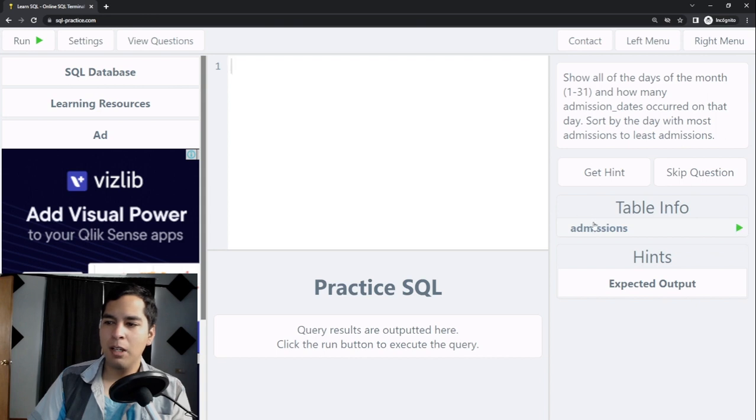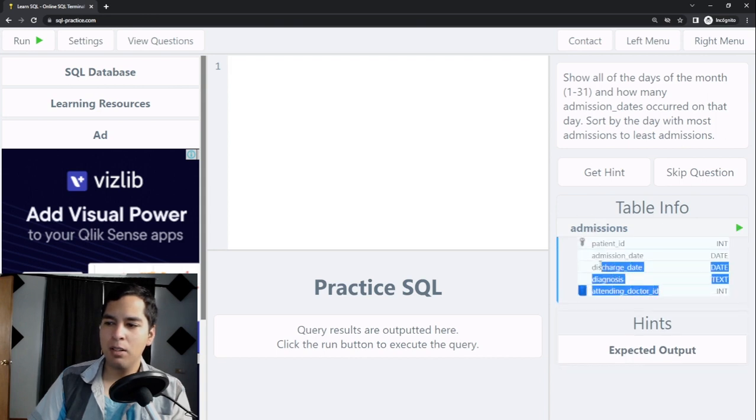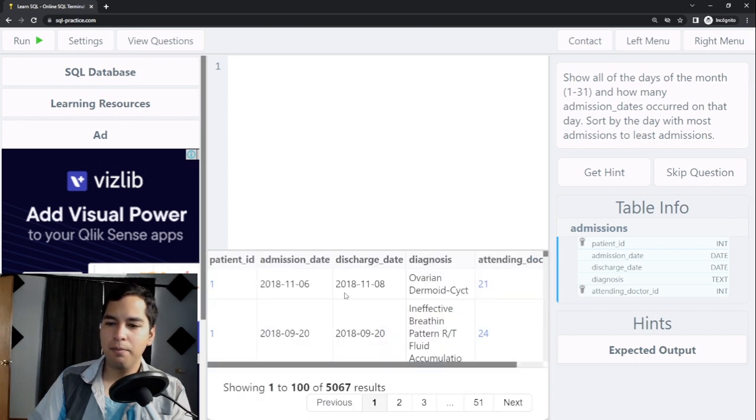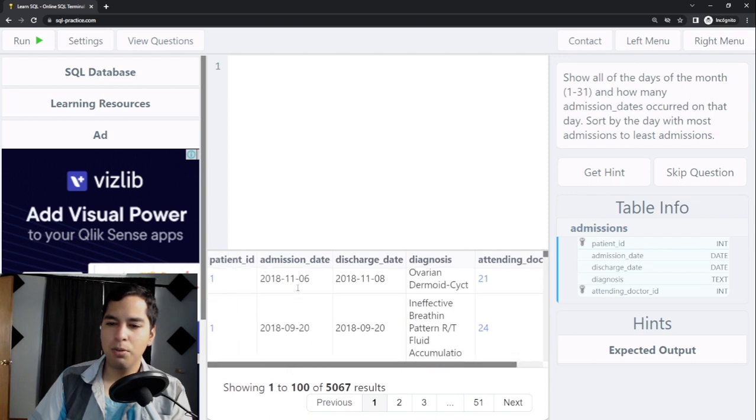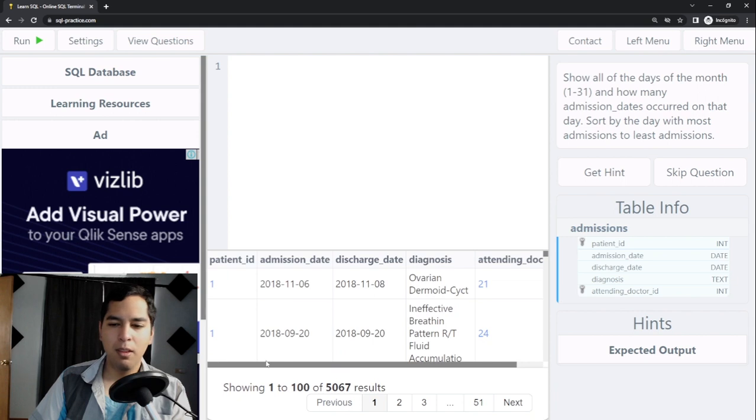Okay, so first of all, I can take a look at the table info. The table name is admissions, and if I want to see the data inside, I need to click on this green arrow. Now I can see how the rows look, the data.